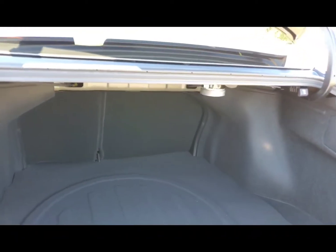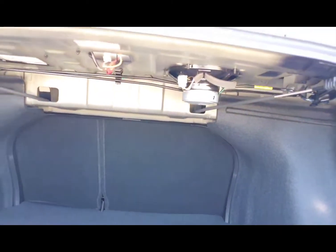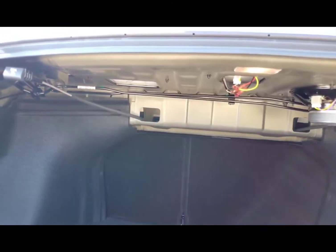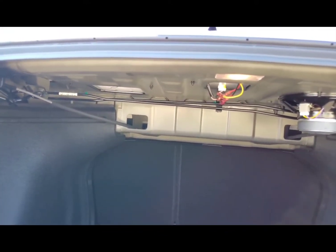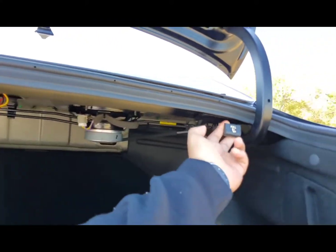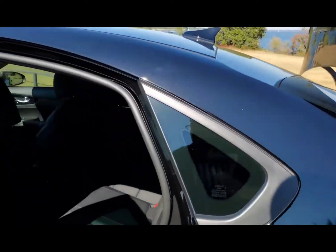And I know back in the day, if you had an older Civic, you didn't really get a trunk like this. So we're actually doing pretty good here. You can see the rear subwoofer there, I'm guessing. Some wiring where they added in that pulsing brake light thing. But here too, you have the option to pull those tabs and it will release the rear seats. And that allows you to come in here and just kind of drop those back.